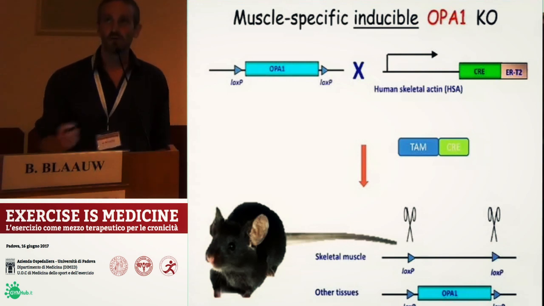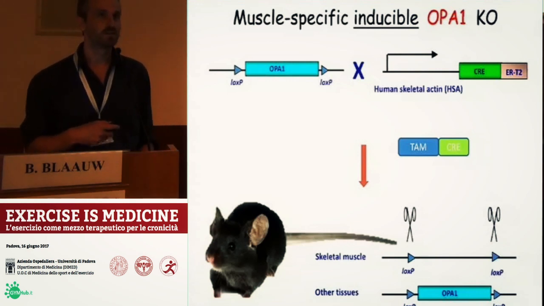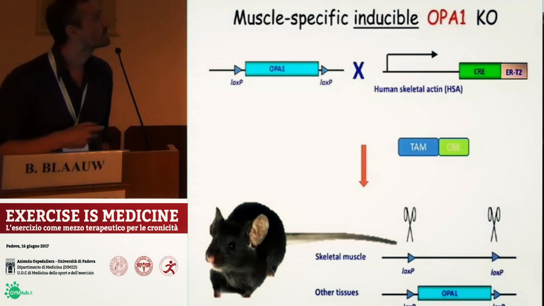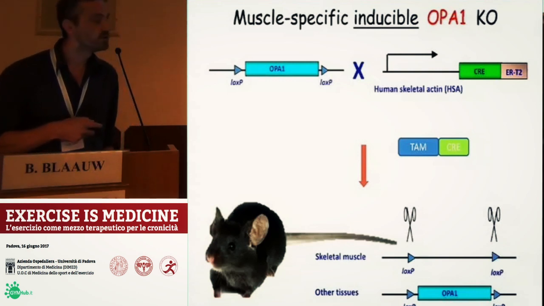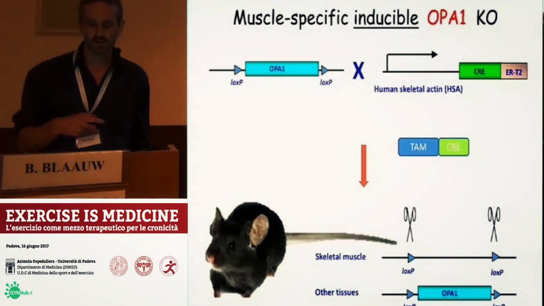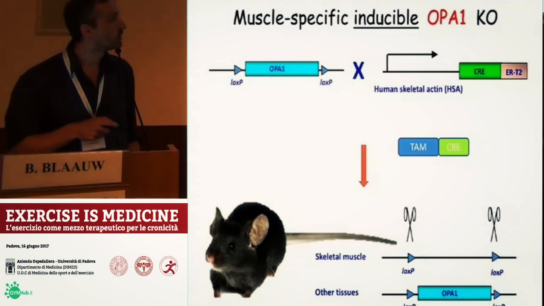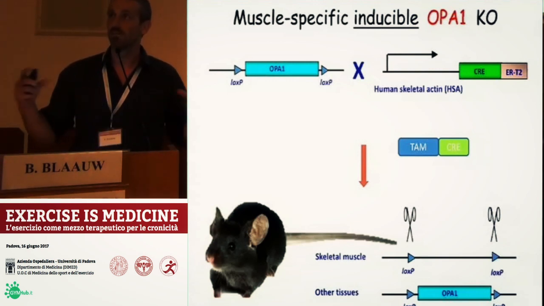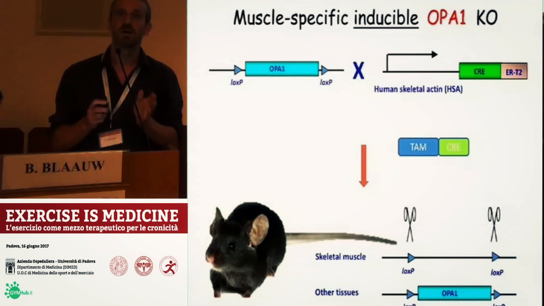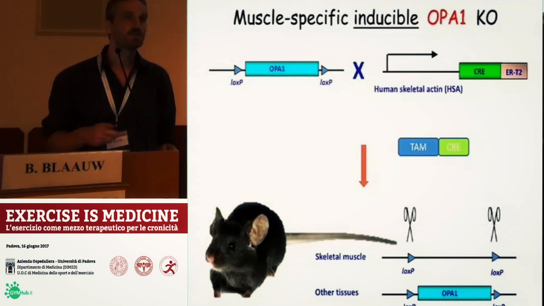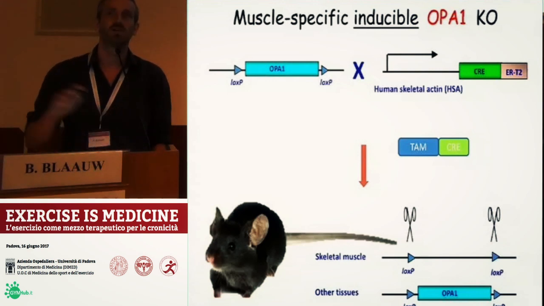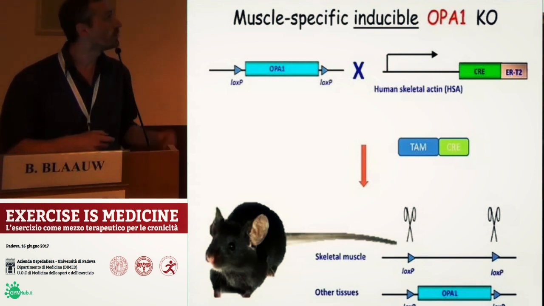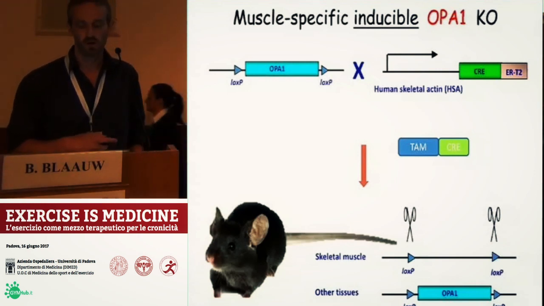We go to mice because transgenic approaches are a bit more difficult in humans. What we can actually do is use these mice to generate animals which lack OPA1 only in skeletal muscles of adult animals. We wait till the mice become adults, treat them with a drug, and this leads to the deletion of this gene only in skeletal muscle but not in other tissues — so brain, liver, everything else is fine. This way we can really address what is the role of OPA1 only in skeletal muscle.